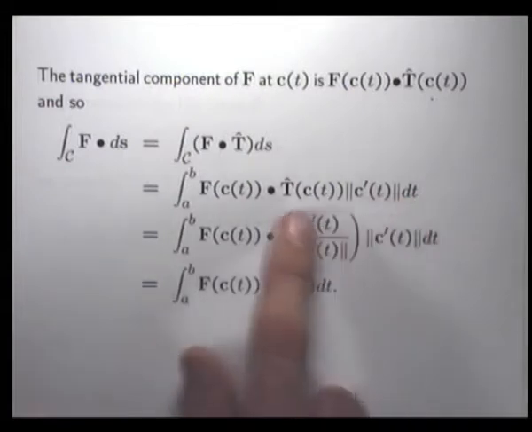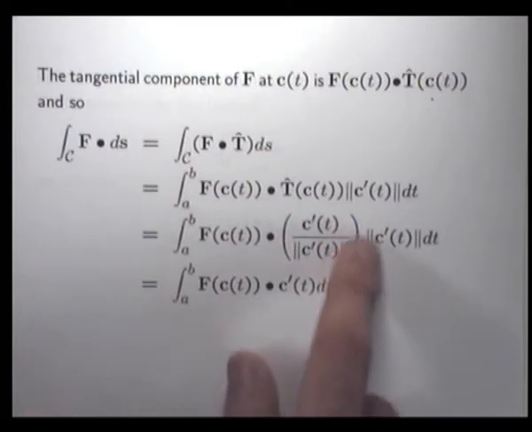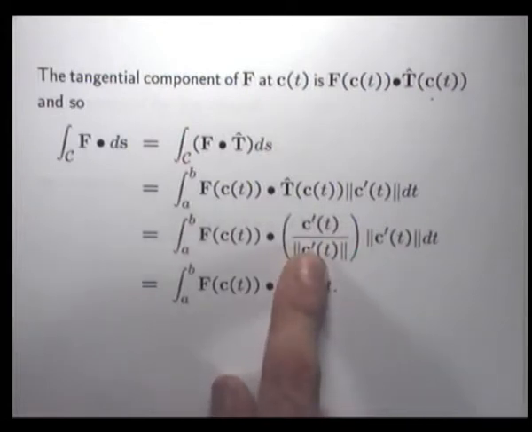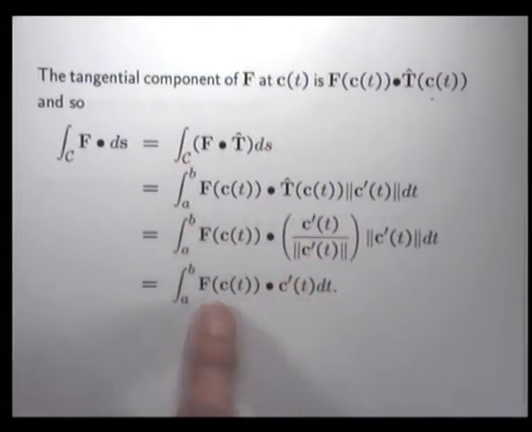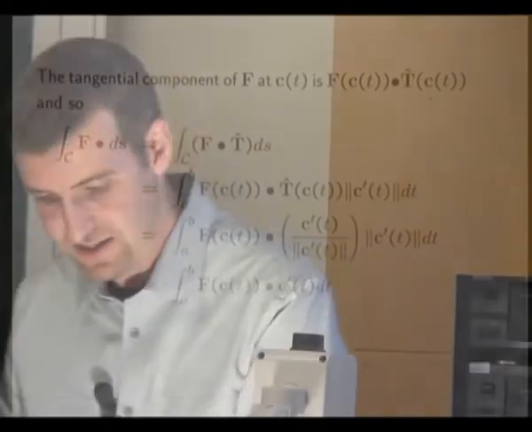So I can now replace T hat c(t) with this and cancel these things out. So we end up with this simple, computationally important representation for a line integral. In other words, this is just the integral that you know. It's the dot product of these two things. You'll get a function of t and just integrate it from t equals a to t equals b. So let's do an example.